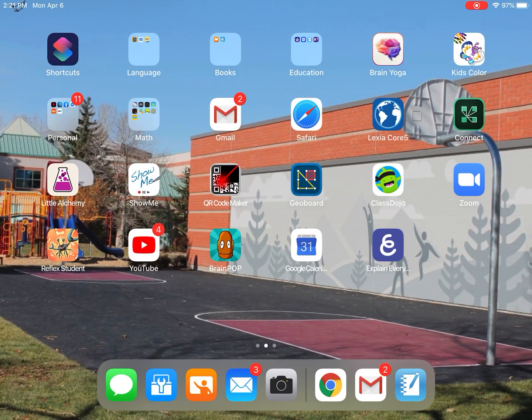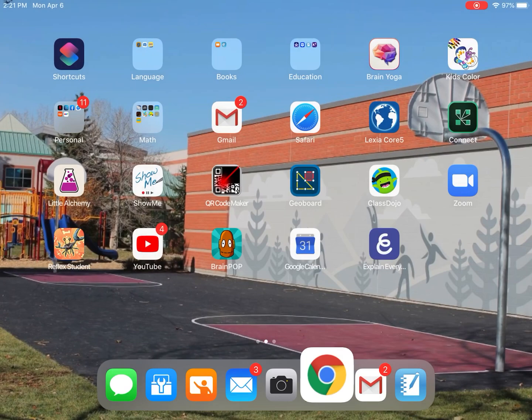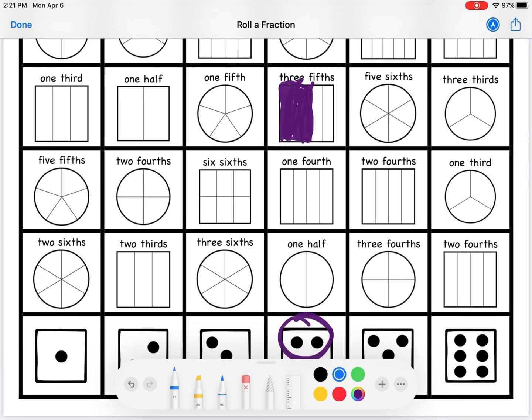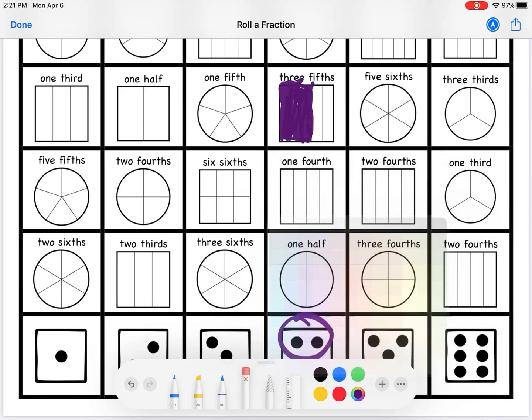Okay so back to my turn. I will roll my die. Oh look at that I got four again. That's unfortunate. So I'm going to color in one- oh that's blue. I am purple. Yes. I'm going to color in one-fourth. So one out of those four pieces is what I'm going to color in.